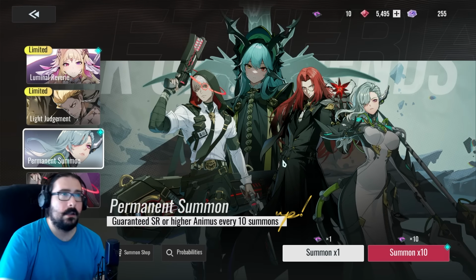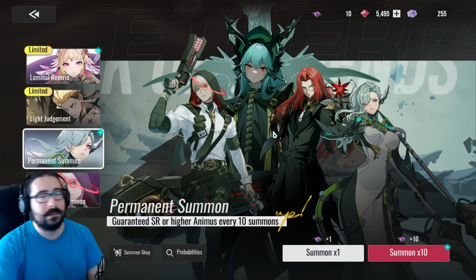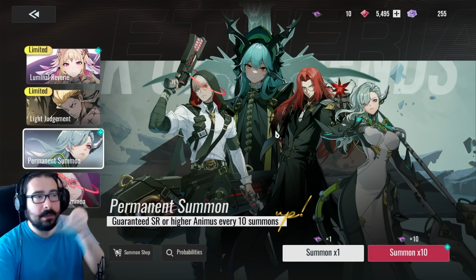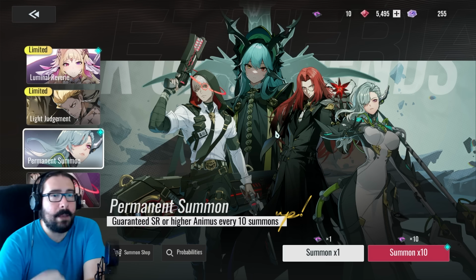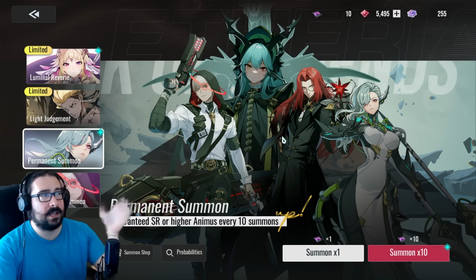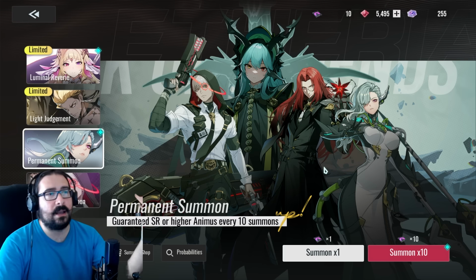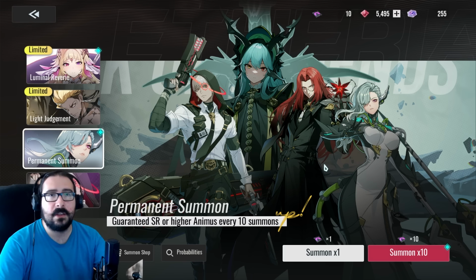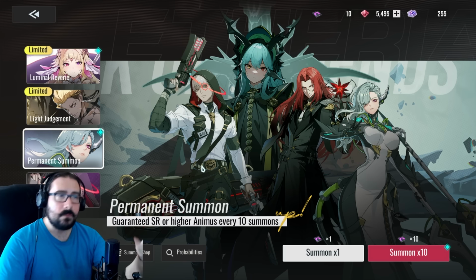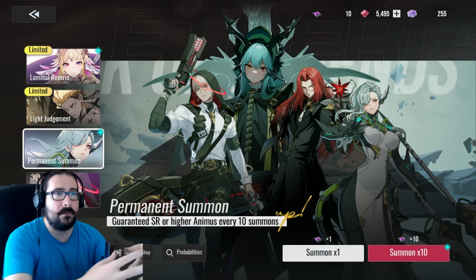Everybody's pulling here. You should pull here and don't touch the beginner banner. This is the beginner banner. Don't touch the selector banner. There's going to be a selector banner that lets you select a character besides the light and dark. Don't touch that one until way later. I would say after like 4 or 5 days, it's safe to open it. Besides that, pull on permanent summon, see what you get, and then you adjust with whoever you didn't get, right?